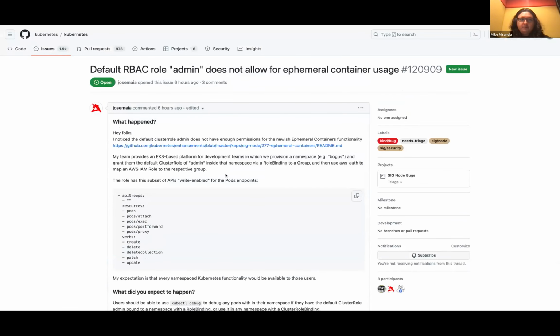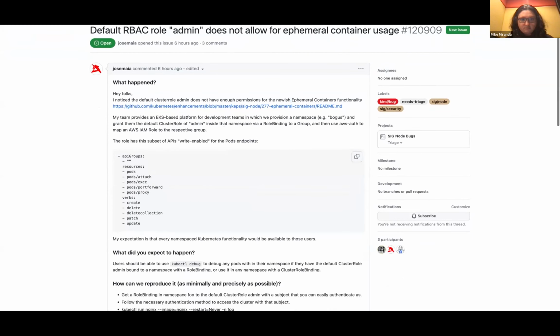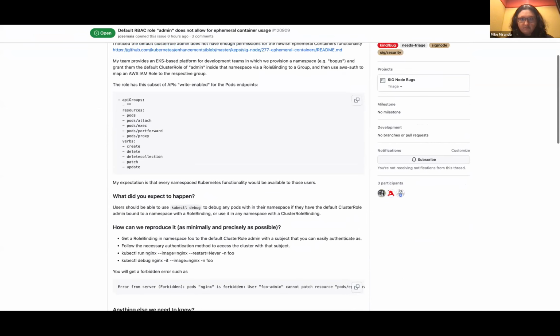Let's see, default RBAC role admin does not allow for ephemeral container usage. No, this looks like a feature request rather than a bug.